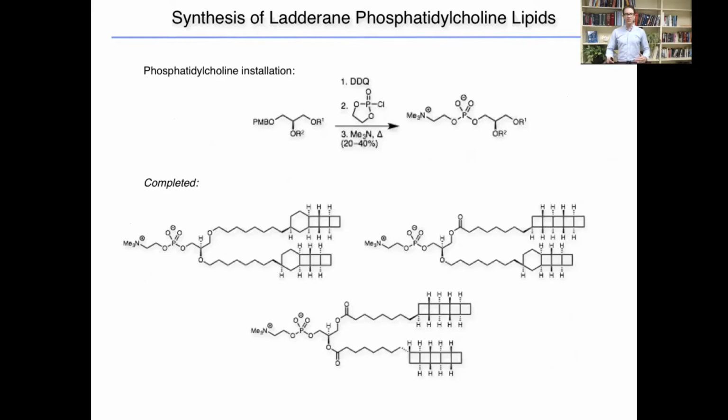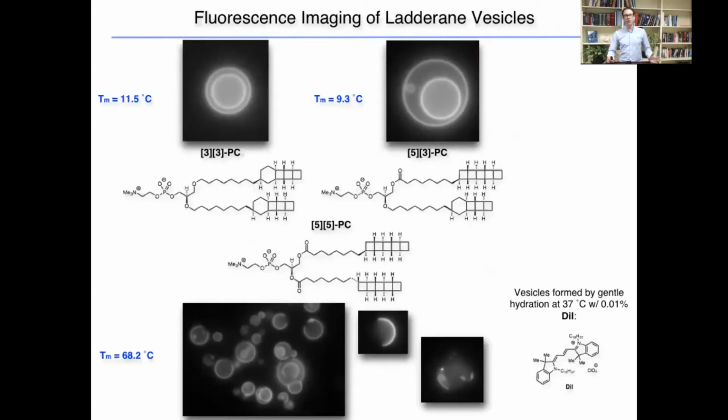The bottom compound is non-natural. Okay, just again to sort of show that our synthesis is flexible. We can make anything that we want. We're not limited by what has been found in nature. Okay, so one of the first things we needed to do was just measure melting temperatures and make sure that these compounds actually do self-assemble into vesicles. One of the people we've collaborated with on this project is a professor named Steve Boxer.